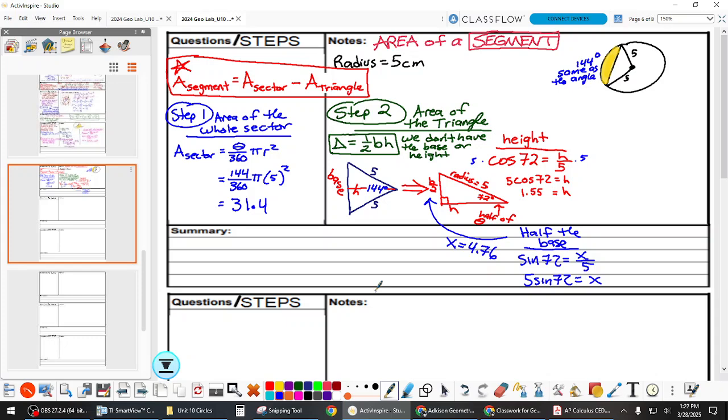This is literally combining about 5 different geometry problems into one. Area of a sector is its own kind. A cosine length, that's its own kind. Sine length, that's its own kind. Area of a triangle, that's its own kind. And then area of the segment is the fifth one. Lots to do, right? So just take your time, go slow. Make sure you calculate every part in steps so you don't miss something.